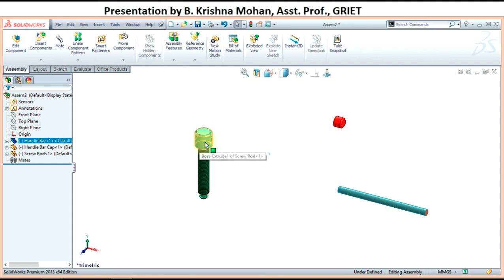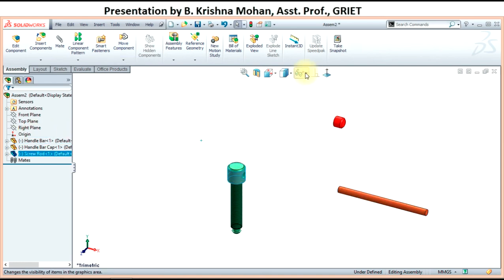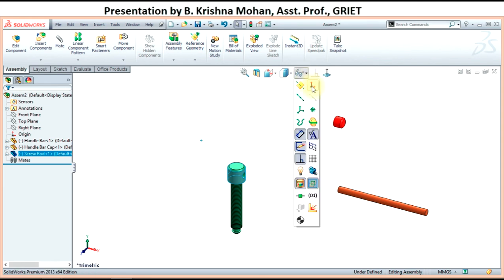So let us fix this screw rod such a way that the origin of the screw rod is having a coincidence relationship with the origin of the assembly. So I want to move this. So go to hide and show items. So you can highlight the view origins.